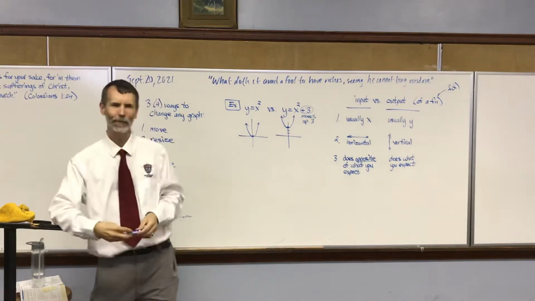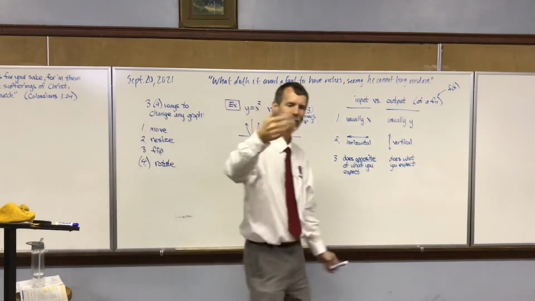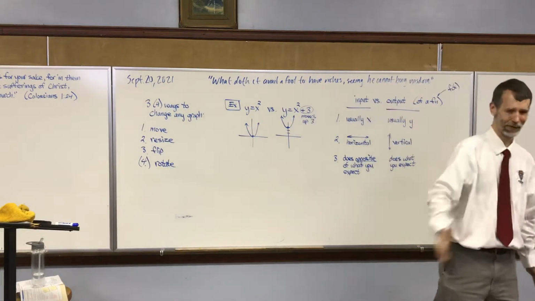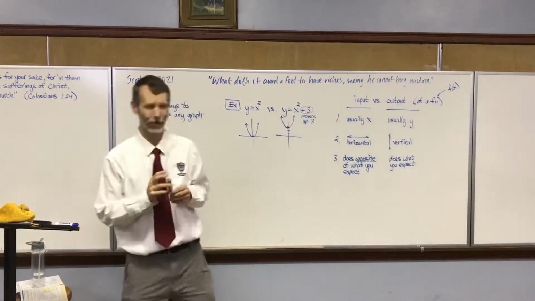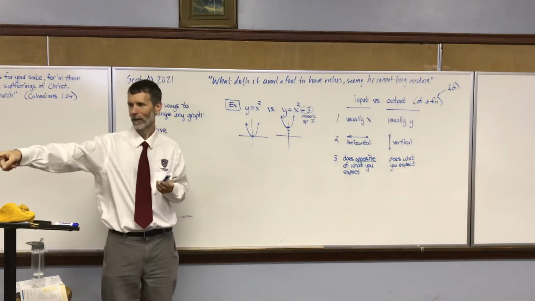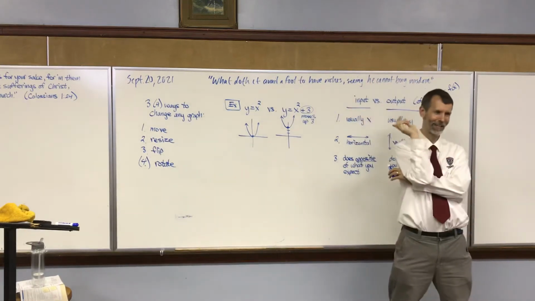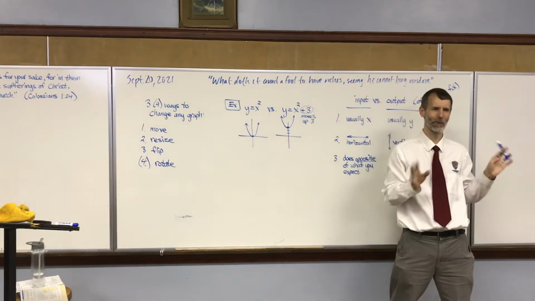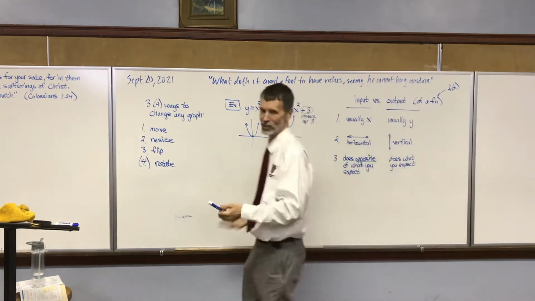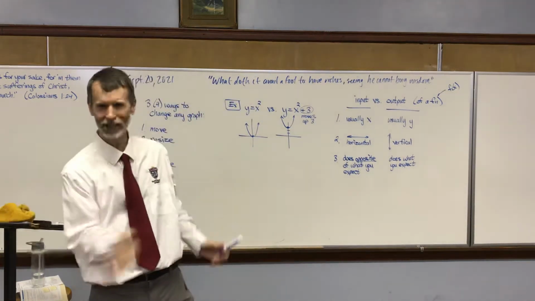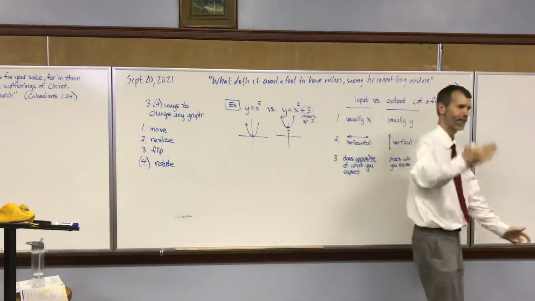Question, why did it move up? There are 4 possible places it could have moved. Could have moved up 3, down 3, left 3, right 3. Can somebody tell me why it did not move down 3? Positive is associated with 2 directions. Mary, can you name them? Just on a graph, what would you normally associate with positive? What directions? Up and to the right, correct. So if it's plus 3, I'm expecting to go up, and I'm expecting to go to the right. Does that make sense? So I'm not expecting it to go to the left, and I'm not expecting it to go down.